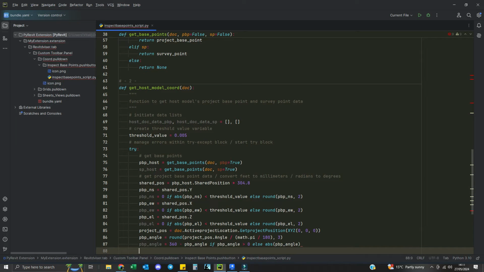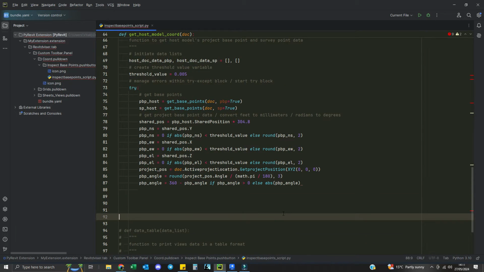And let me quickly check it. And let me make this one P capital and this one P capital as well.